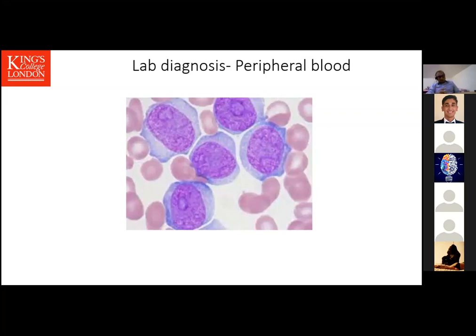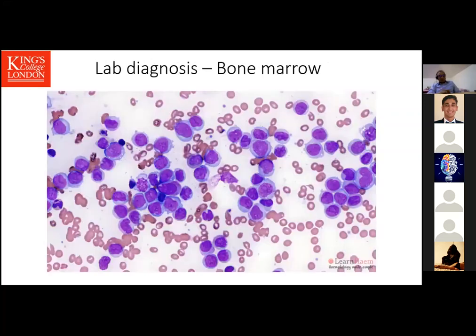So they're looking abnormal, right? And there are quite a few. All of them are looking similar. So it means whatever white cell count we are seeing, they're all like these cells. The normal white cells are not there. They have been replaced by these abnormal cells. And then we did a bone marrow.